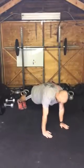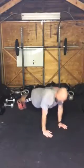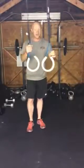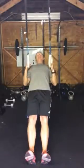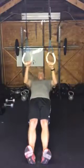Then the next grouping is going to be a push-up. Going to be explosive again, good quality push-ups, down and up. If you can explode off the ground, that's great. Up. So we're going for 8, and then we're going for inverted rows. Inverted rows, these will be done with the barbell in the rack. But we've done these in the past, just here, up, hold for 2, and down. Hold for 2, and down.